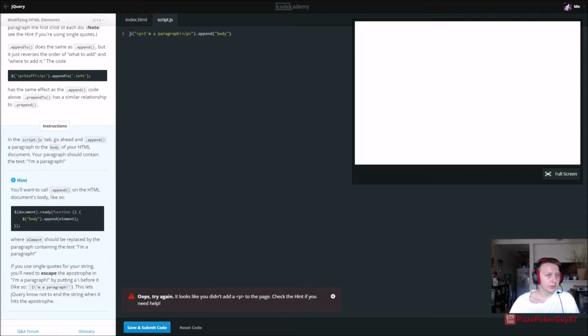Oh, okay. So we have to get everything started, right? Document dot ready. And then we need our function here. And we also need a semicolon. And then we need to put this inside of there. And now let's see if we did it right.